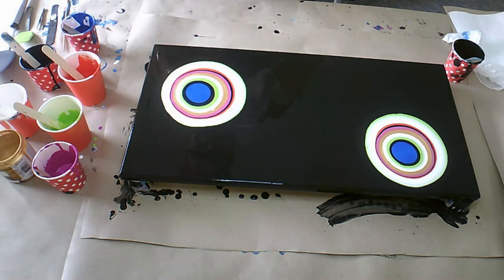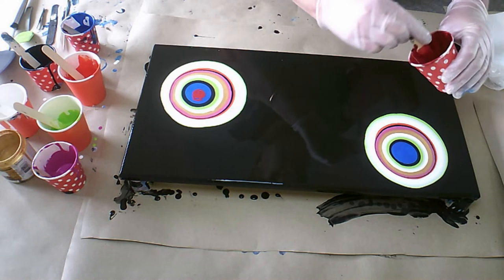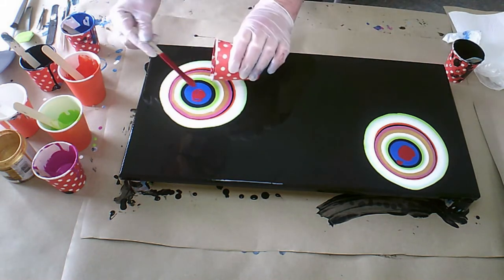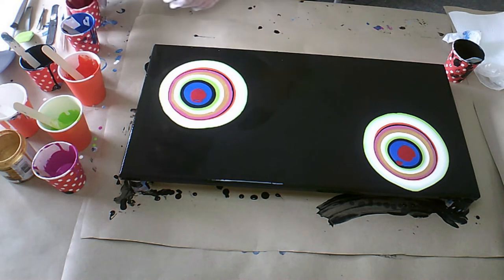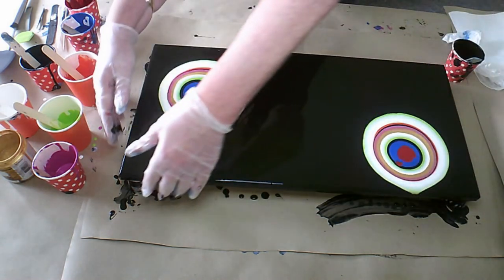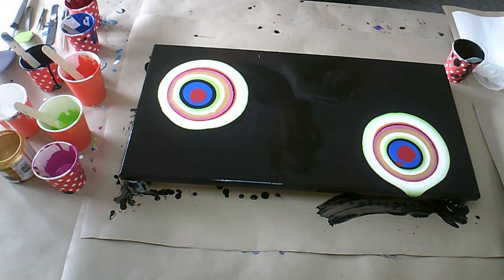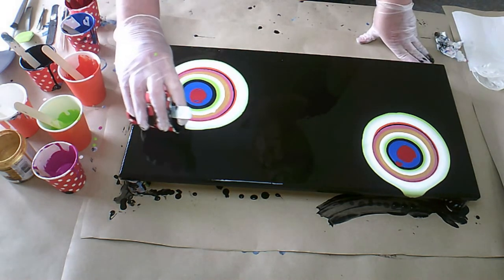Okay, let's put a little bit of red in there. Go ahead and finish up all that red. Don't you run. Where are you going? Alright. I think that is more than enough paint for now. I'm just going to put a little bit of black around the edges.